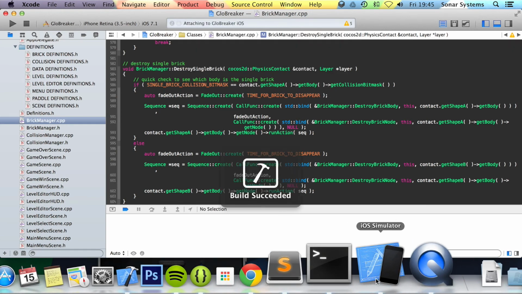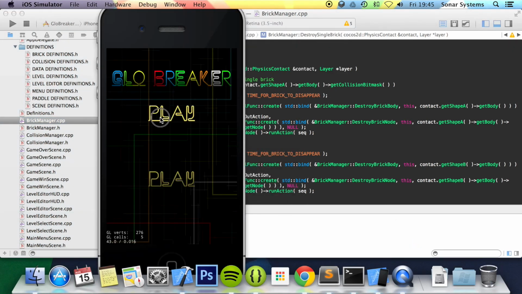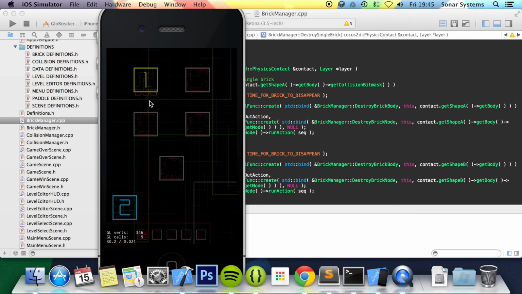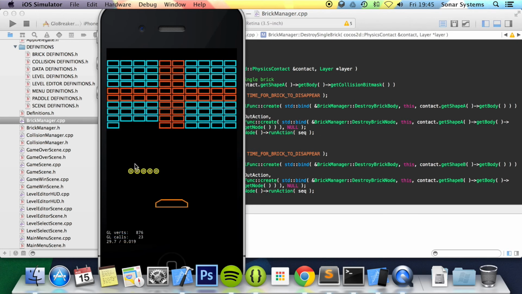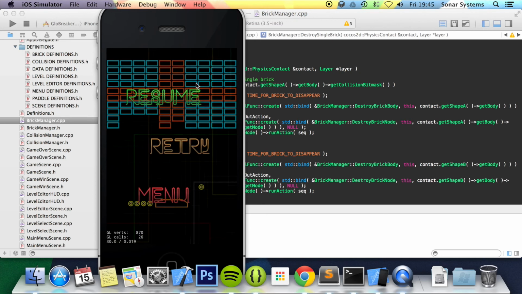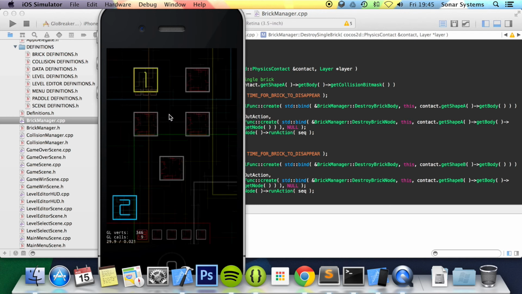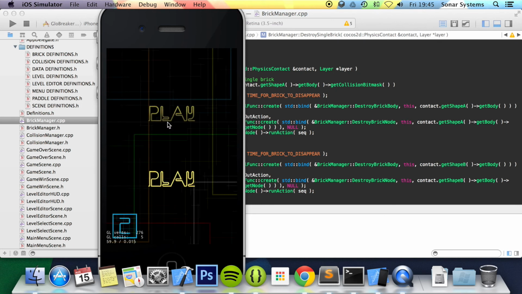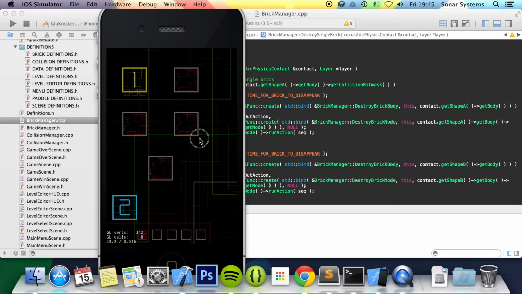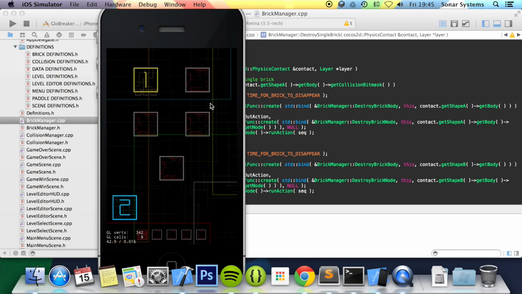Let's just load up the gameplay so I can show you what we will most likely be doing next. Let's click play. So we've got this fading out at the moment, and we've got a pause menu as you can see here. What we're going to look into doing is making sure all these levels are correct, and looking into the star rating system, and just these small little bits and pieces that need to be done.